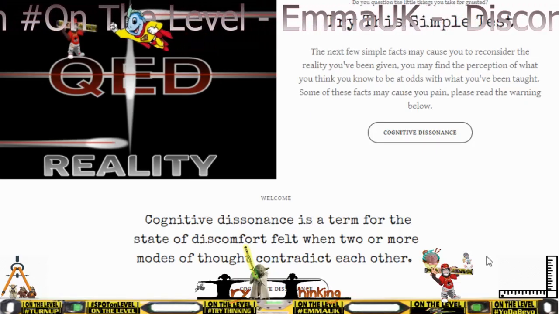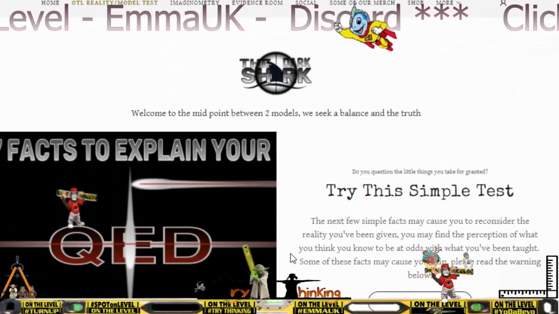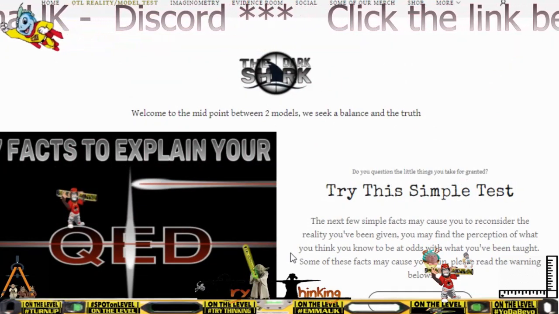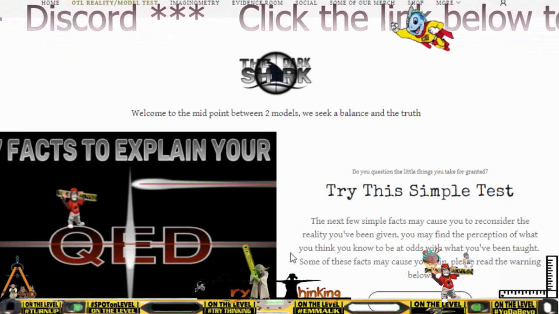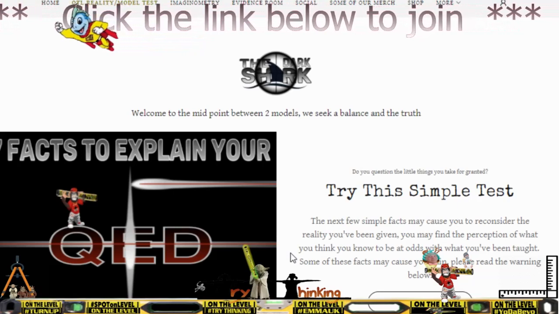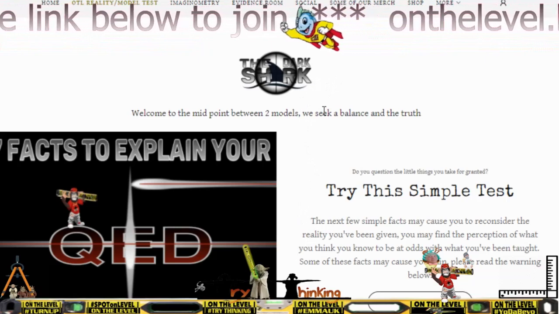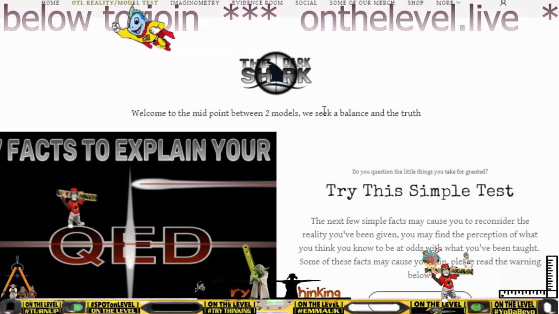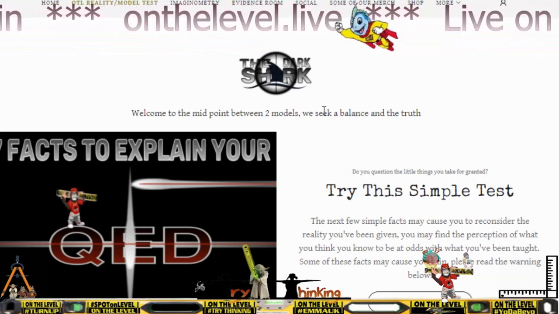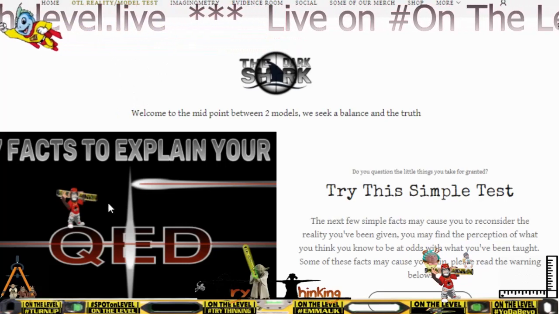Right, the start of this is seven facts that we have to get established first. We call them the axioms of right line geometry. But step one is to make you aware. If you're watching the live stream, or the stream that I'm doing through Discord, this is our website, On the Level, and this is the reality/model test type thing.